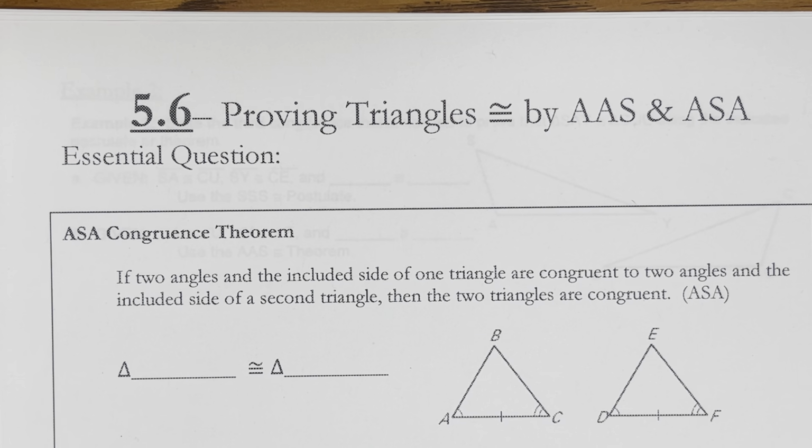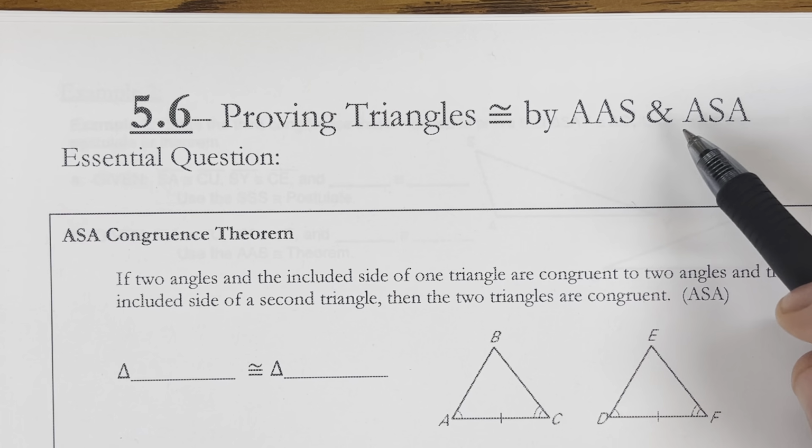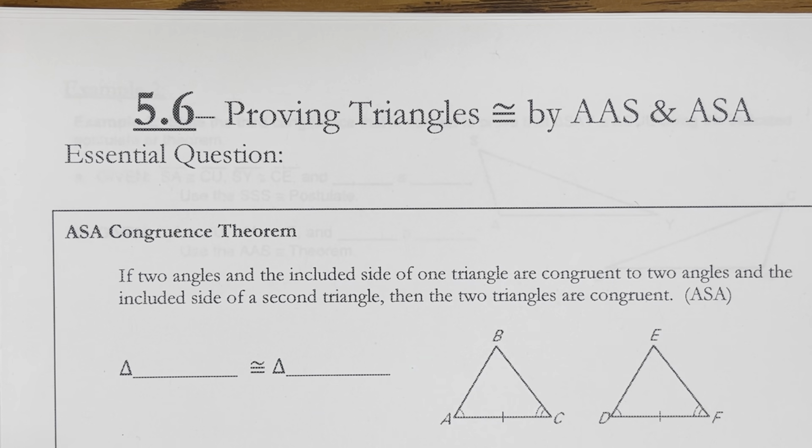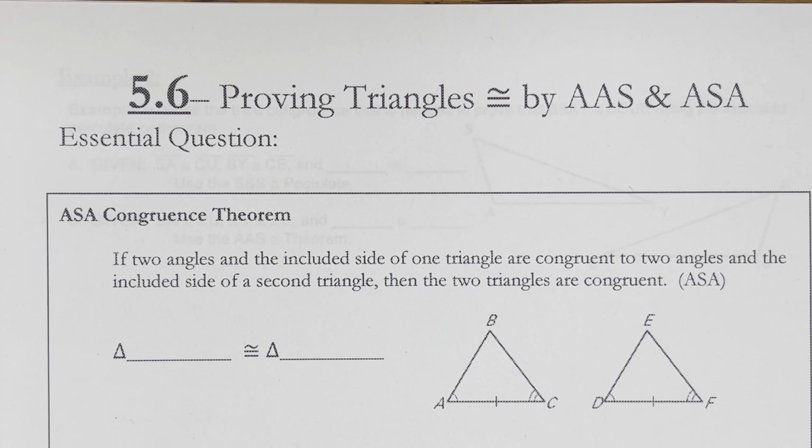Goal for today is still proving triangles congruent. We're going to add two more theorems today, which are angle, angle, side, and angle, side, angle. So this is really going to wrap up all of the ways in which we can show triangles are congruent. So let's hop right in.